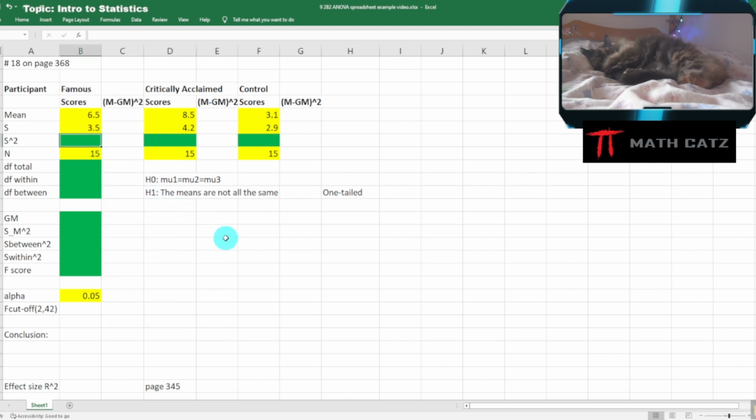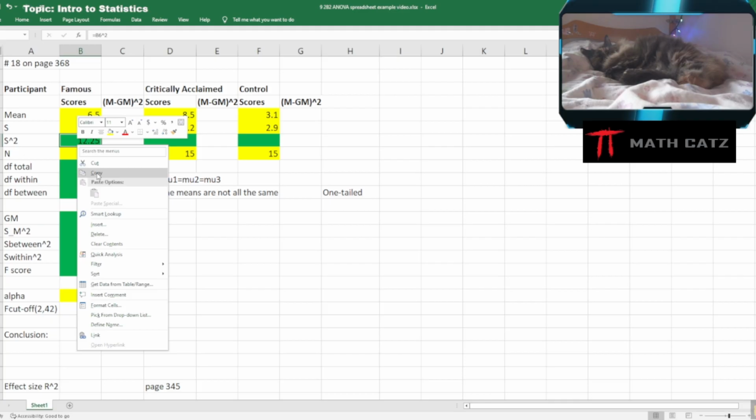So let's calculate a variance estimate. We'll start with an equal sign. We're going to take the standard deviation, press shift 6, and square it. Enter. The beauty of using a spreadsheet is I don't have to type everything in from scratch. I still need to know what the calculation is. I can double click on it and see that it took the cell above it and squared that value.